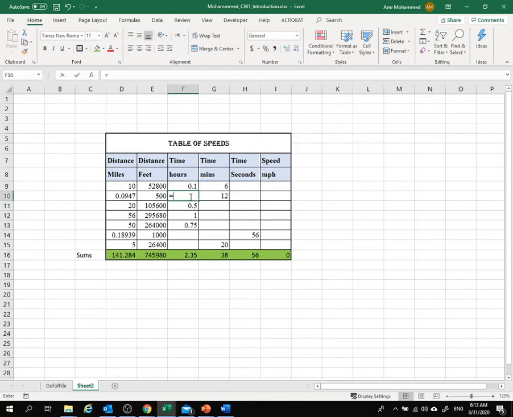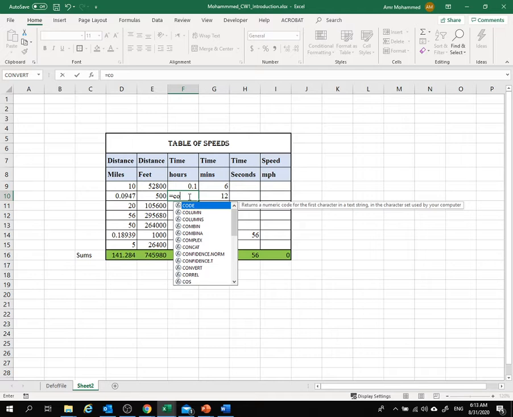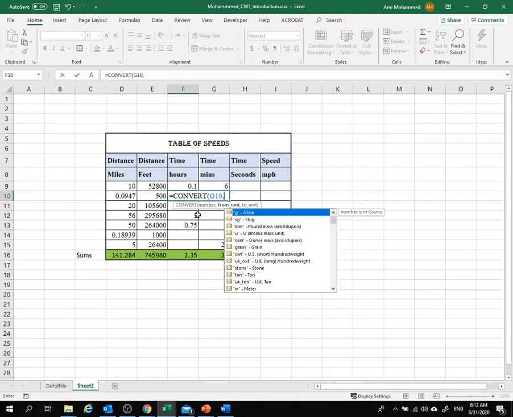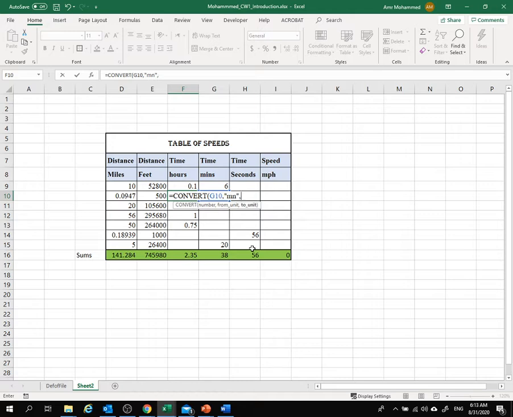Or I can say convert again. This number here. Sometimes it will block it, so I just use here the arrow to go to G10 and then comma. Okay, so here do I have time? Yes, I do. So I want to change here from minute and comma, and I want to change it into hour. You can see now it's limited because I'm changing time into time. I only have year, day, month, hour, and second. So here hour, double click and enter.